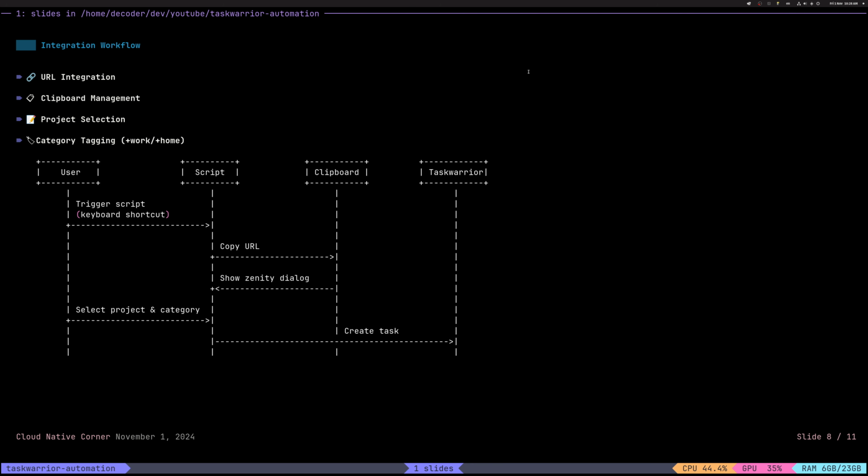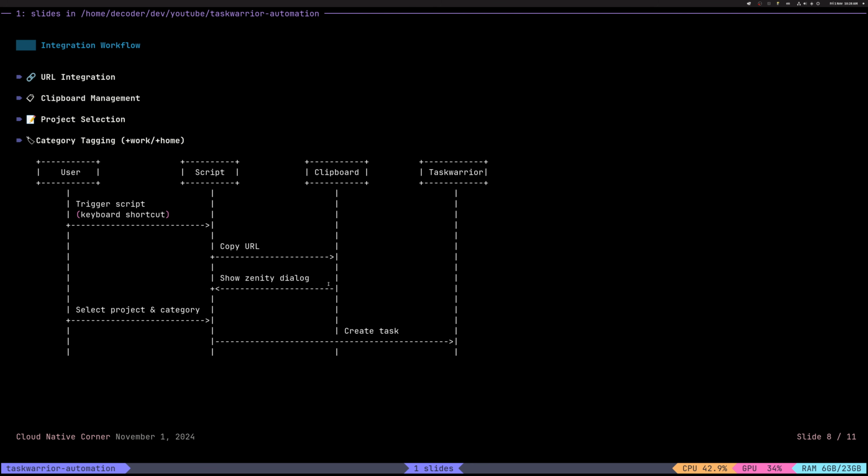AutoKey manages my clipboard, gets the URL, and then I can select various variables and properties of my task and create a task. Here you can see a user triggers a script. For me, this is a special shortcut. Then the script runs from AutoKey. It copies the URL to the clipboard and shows the Zenity dialog.